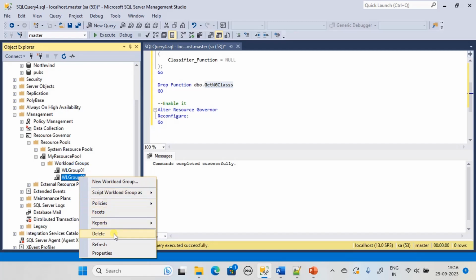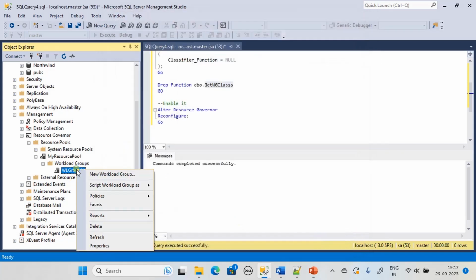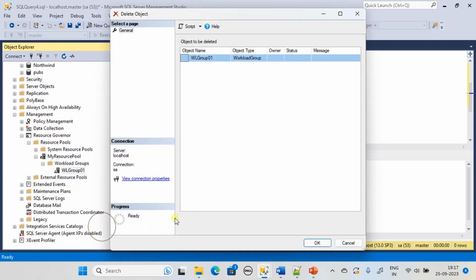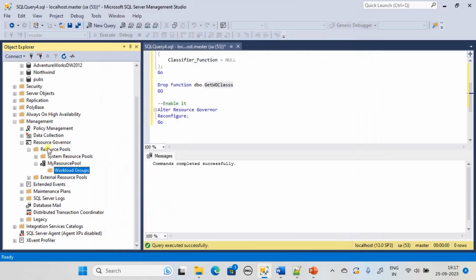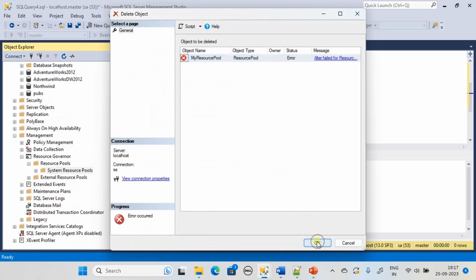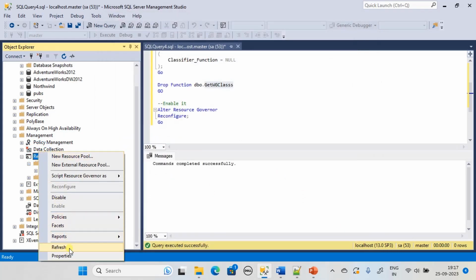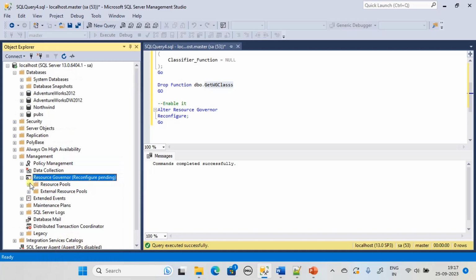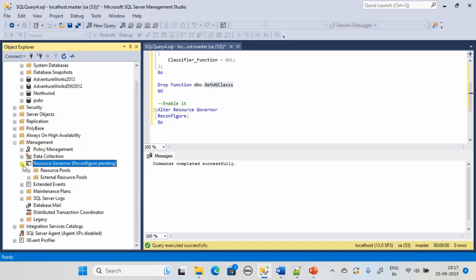It's time to delete the workload group. And delete the resource pool. So it gave an error but still deleted our resource pool.